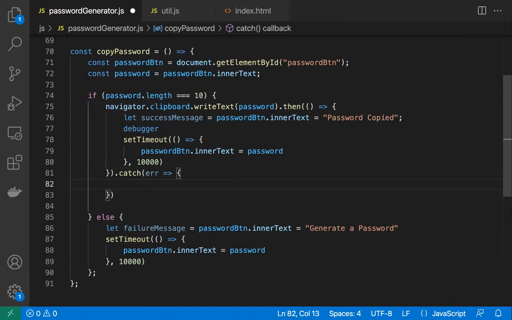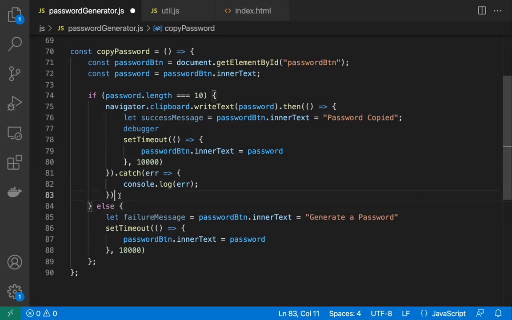And if there was an error, now that error can be anything. Like we don't know what can happen to their computer. If there was an error, we're going to console log that error. We're going to handle it properly. So always use dot then and dot catch when you work with promises, which is what this is.